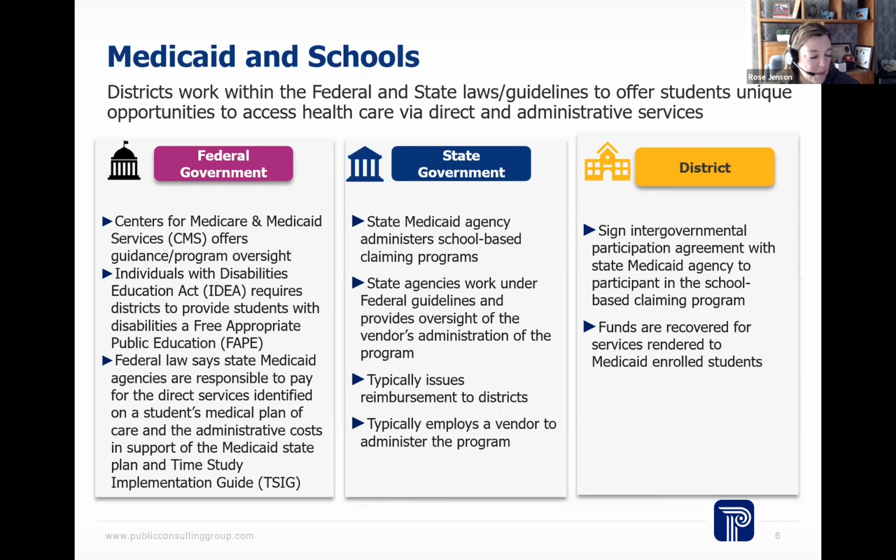So in Colorado, it's the Department of Healthcare Policy and Financing, often referred to as the department. They take the federal guidelines and use them to help shape the state SPA, the state-specific language that we adhere to here in Colorado. There are nuances in every state that are slightly different. So our program is governed then by the state SPA and the time study implementation guide. That's our policy here. And the department is considered more of the policy experts. They administer the program. As you know, they issue you reimbursements. And so that's typically their involvement.